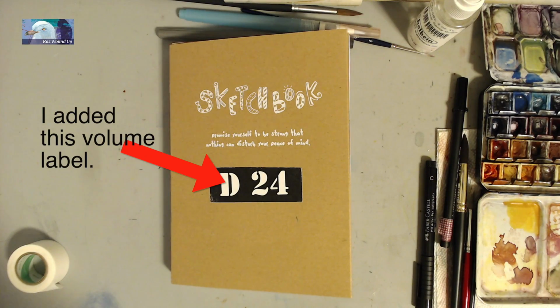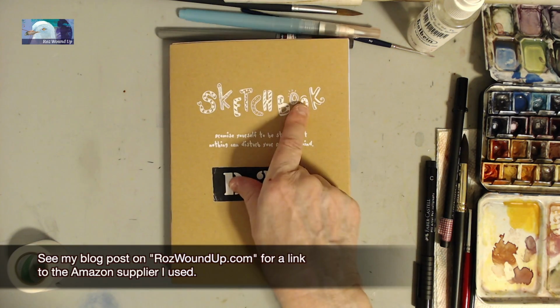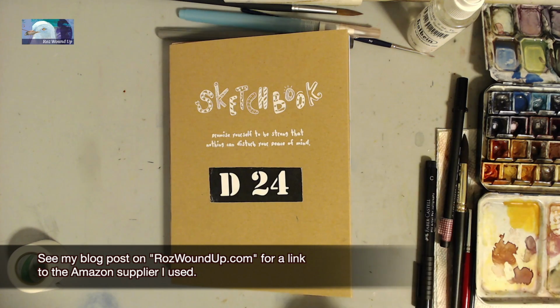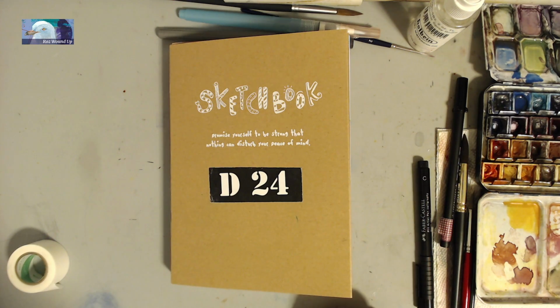I'm Roz Stendahl, and I wanted to give a quick review of this essentially no-name book because it's just called a sketchbook. It's a commercially bound sketchbook that I found on Amazon after one of my students alerted me to its existence and said that she enjoyed drawing in it with graphite and that maybe I would enjoy it. So I went out and got one.